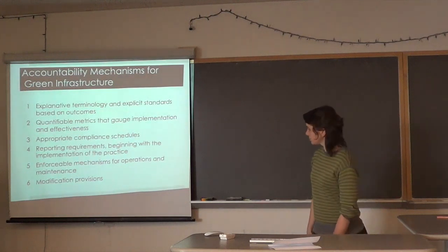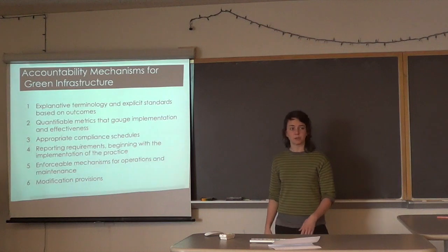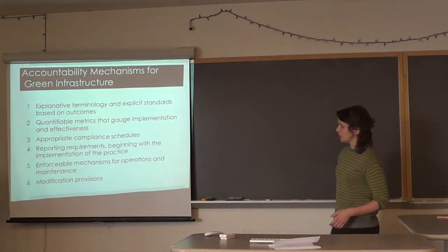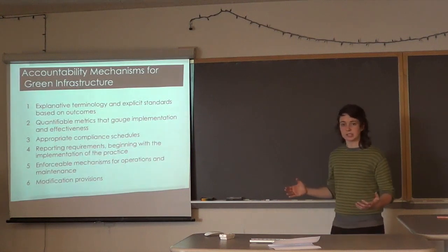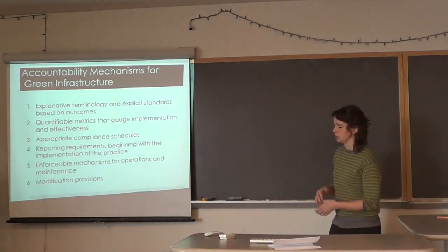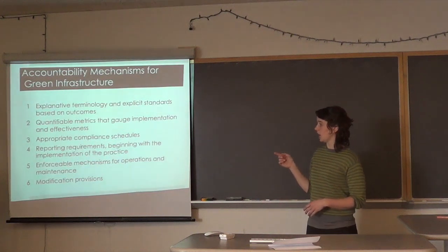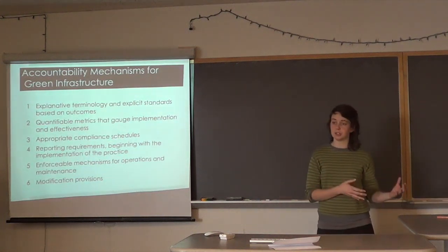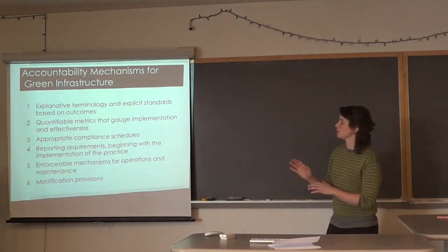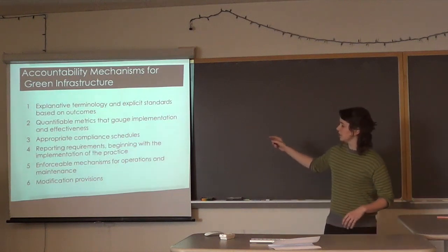that these practices need to be performing. And then you need to define what performing means, right, with your metrics and how you're going to decide if a practice is effective or not. You're going to create compliance schedules. This is a general sort of implementing new technology. What you do, you write in your permit, you have a compliance schedule. Your compliance schedules might look a little different than some new technology that you might put in your wastewater treatment plant, because there are other biological aspects to it. So the compliance schedule is a little different.